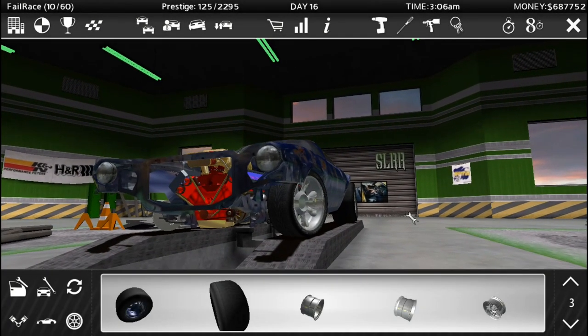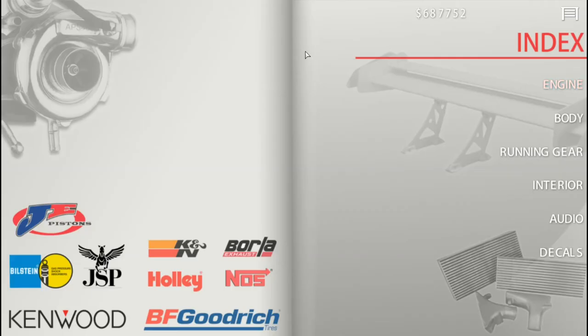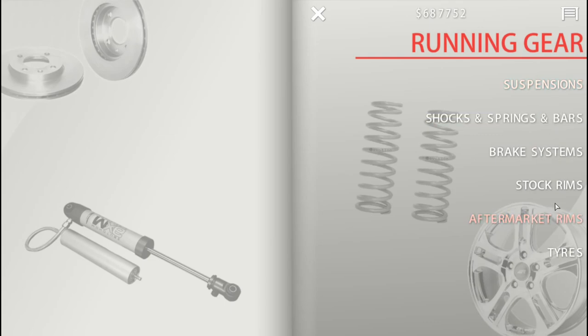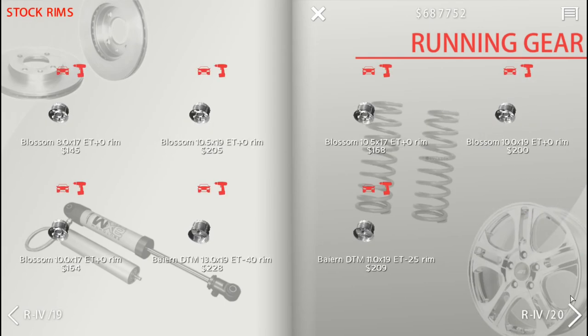255-295. Right, after much faffing and getting angry at the wheels and tyres, I think I've finally figured out what I actually need on here. So we have to go to stock rims. The one that I found that works is this. The one that says plus zero makes things fit.